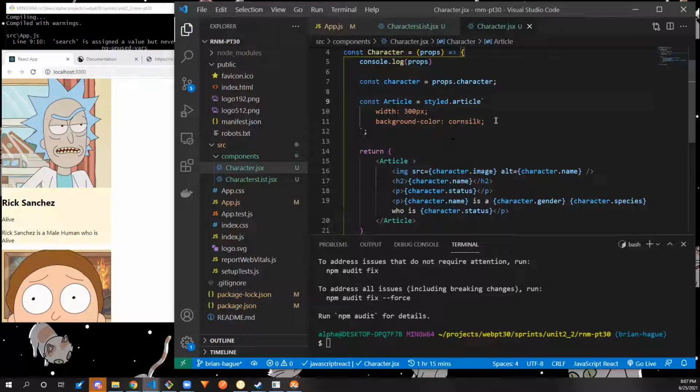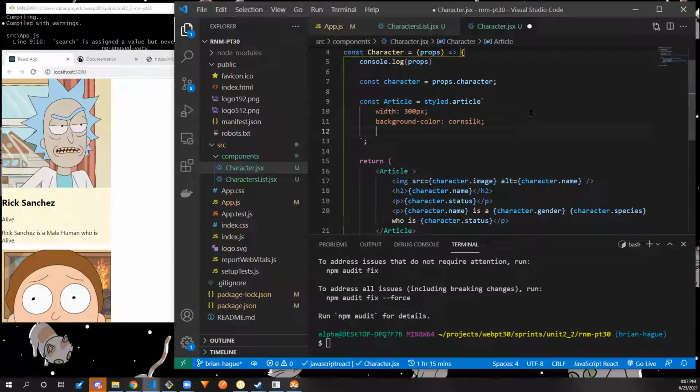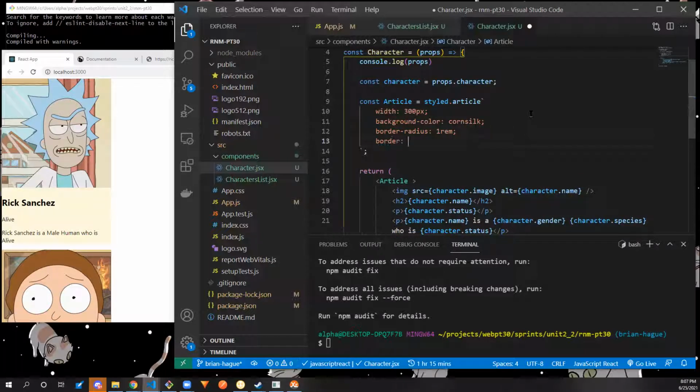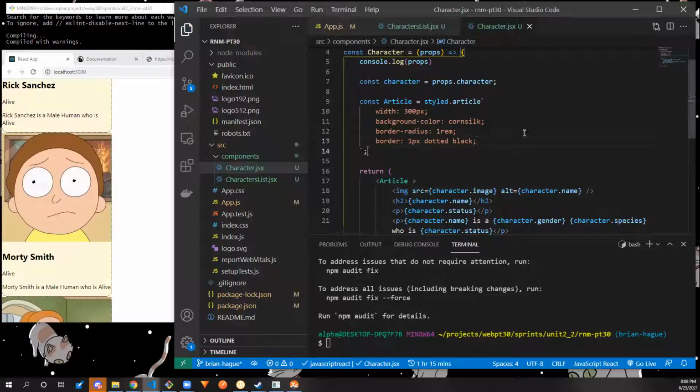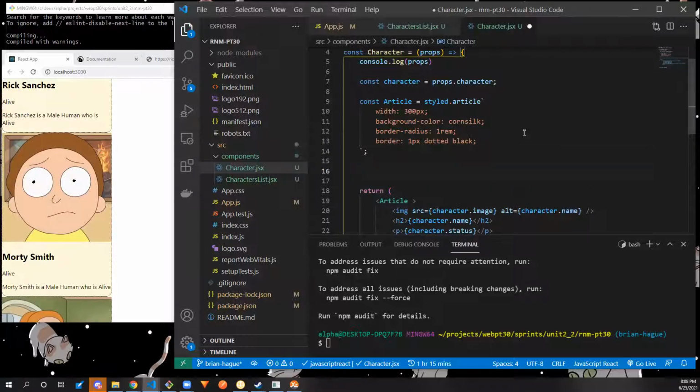component. I would recommend going a little further than that. Border radius, let's say one PX dotted, and we'll use one. Okay, so now you can kind of tell there's something there. Maybe do another one for margin.